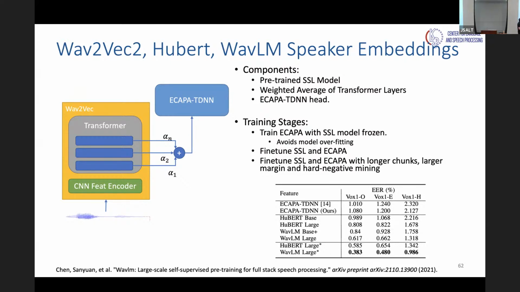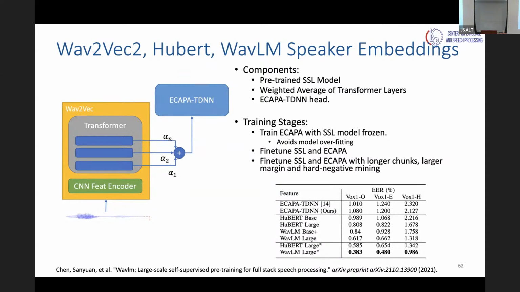Usually in these WavLM or Wav2Vec models, the best features for speaker ID are not the features in the last layer, but some features in the middle layers. So instead of finding out which one is the best layer for speaker ID, what is best is to just take all the layers and do a weighted average, and you train these weights.